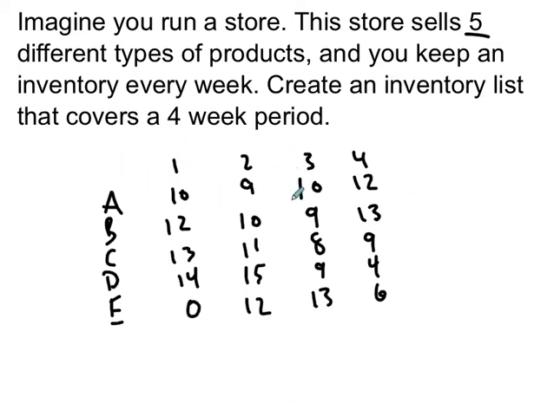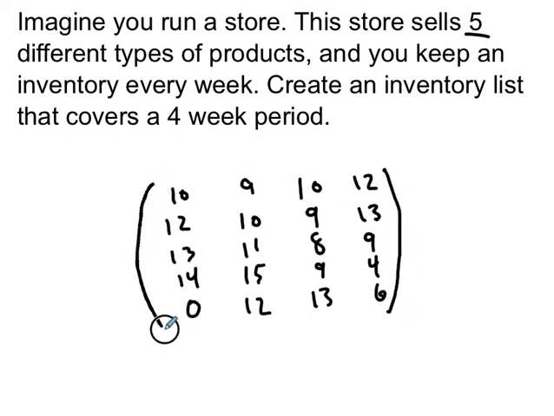So week 1, week 2, week 3, week 4, and then item A, B, C, D, E, and so on. What a matrix does is it stores this information, but without the labels on the columns, and without the labels on the rows as well. So here what we're left with is this big pile of numbers that someone may or may not want to do some math with. Imagine you're tracking your 4-week period and you want to know the price of all of these things and have a total income.